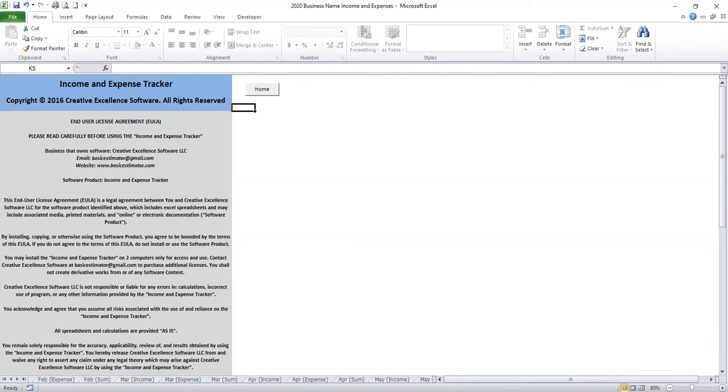To start using program, we need to go to the home page. To navigate to different sheets or pages, we can either scroll back and forth using the arrows and then selecting the desired page. Or a simpler way is to simply use the buttons scattered throughout the program to quickly access the desired page. Home.